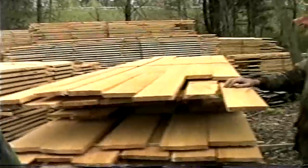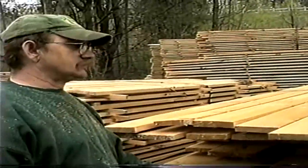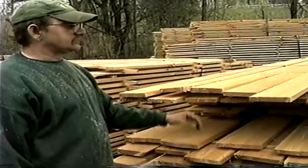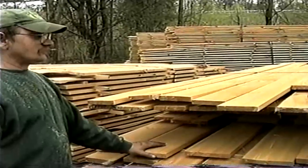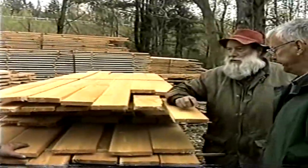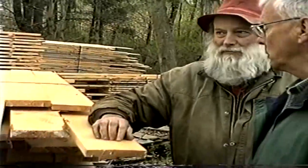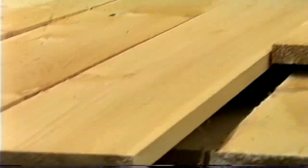That's real important too with the flooring guy that we sell to. Those can't have any black knots, not even small ones, because they're expensive floors by the time it's all done. It's got to be good wood. With any type of material, it takes a trained eye to know what's good and bad about something. To people, a board's a board. But there's good boards and bad boards. There's a lot more to it.